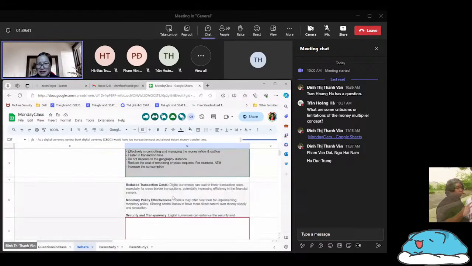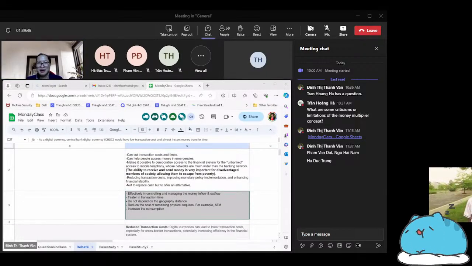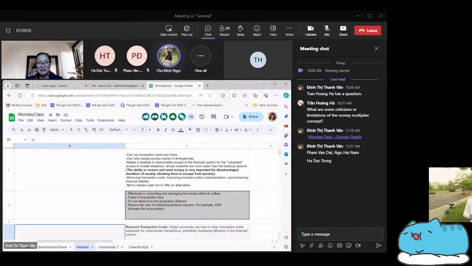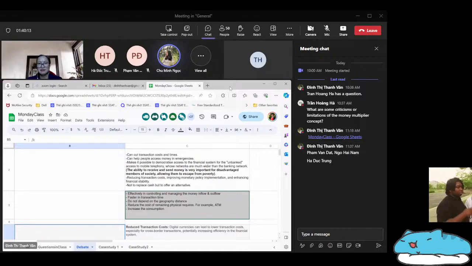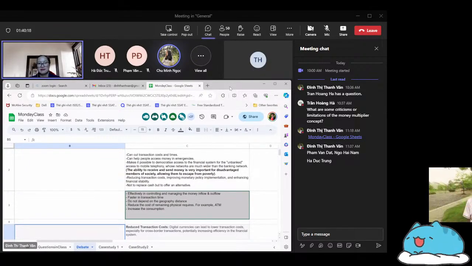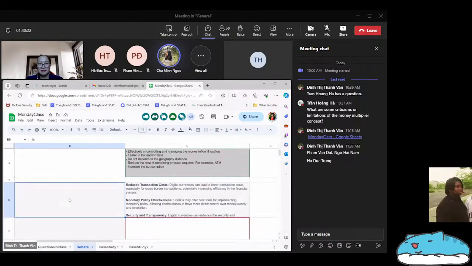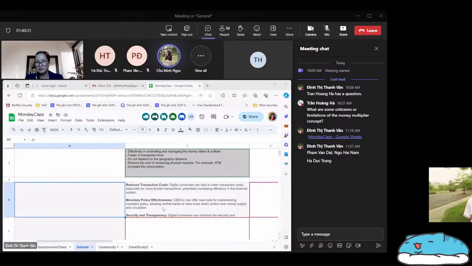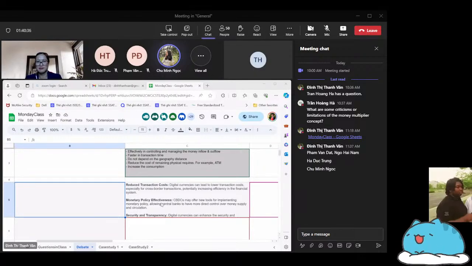Opponents, do you have any opinions? Yes, I have an opinion. Besides their advantages, it can still threaten consumer privacy and cyber security. For example, you can be hacked, and several high-profile exchanges have lost millions of dollars worth of digital currencies, which damages consumer budgets. And digital currencies such as bitcoin are known for volatility. The value of bitcoin, for example, can fluctuate wildly in short periods, making it a risky investment. Maybe we can win some money from this, but we can still lose some money too.